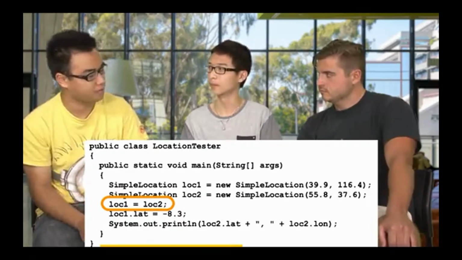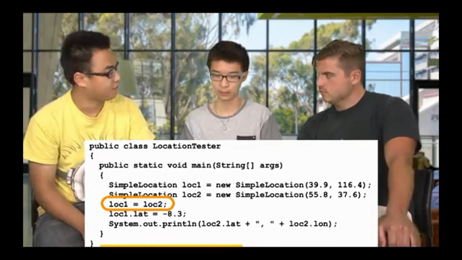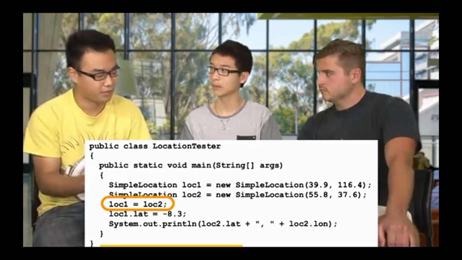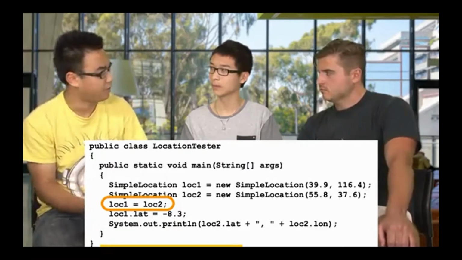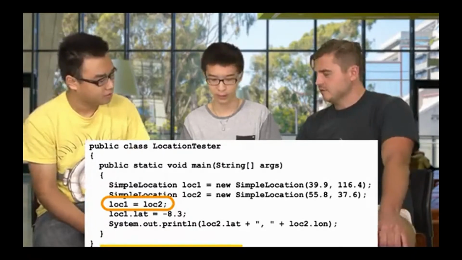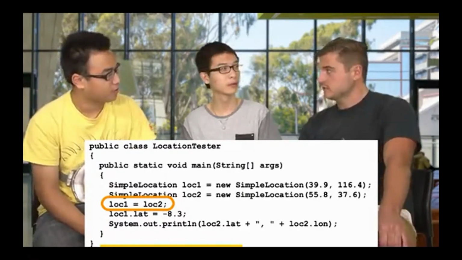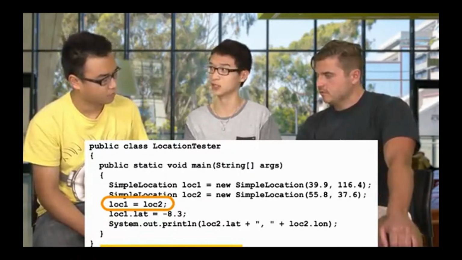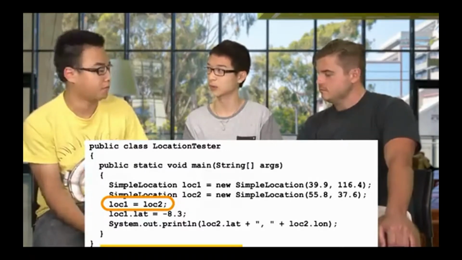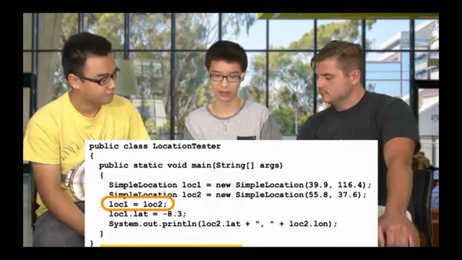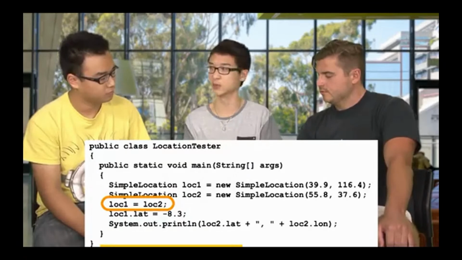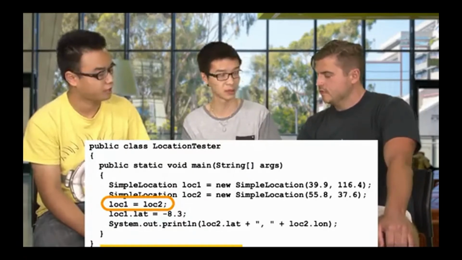They are separate. So I think the third line just changes the reference here, so it won't override every member variable here. It rewrites the arrow instead, where location 1 is pointing. Right, so location 1 is now going to reference the same object that location 2 is referencing. You just follow the arrow. All right, okay. So that means that location 1's values do change, but it's just because it's referencing a new object. Correct. Yeah.